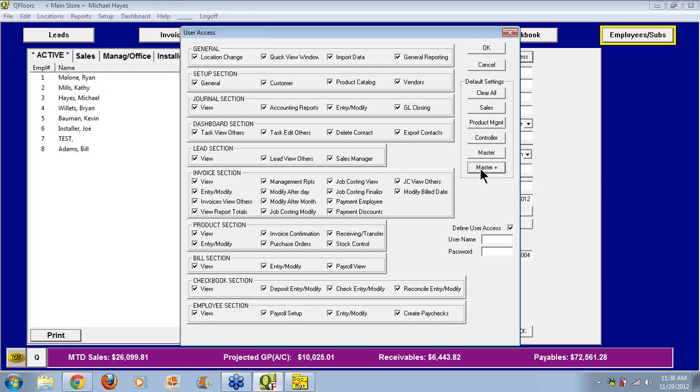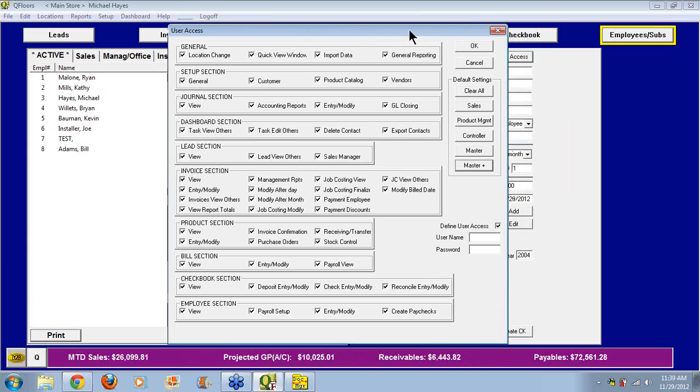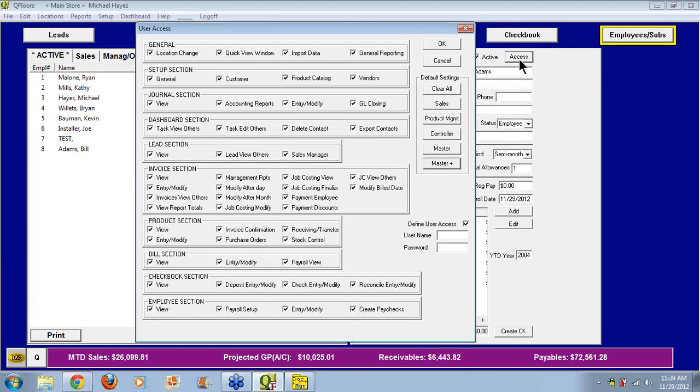Someone needs to have Master Plus access or at least access to define other people's access settings, which basically is getting into this window. Someone has to be able to click this access button and open this window. So that's what this little checkbox here does. In order to get to that button, they have to have the ability to at least view the employee screen.